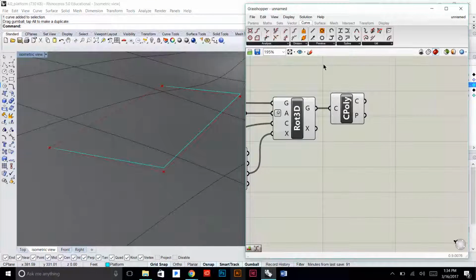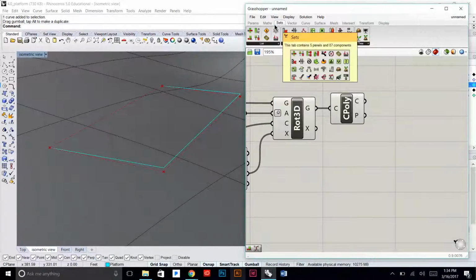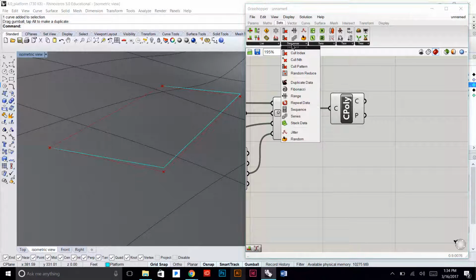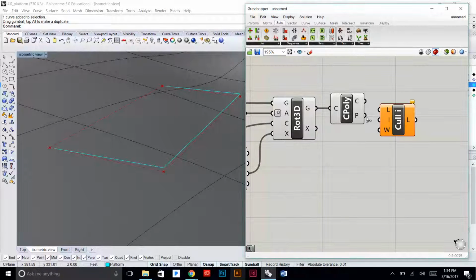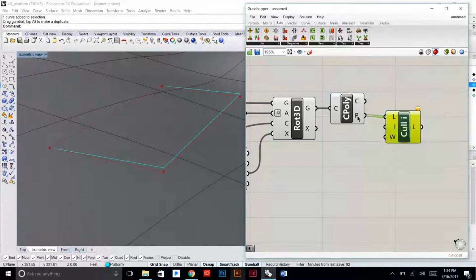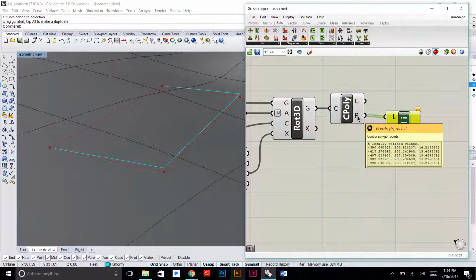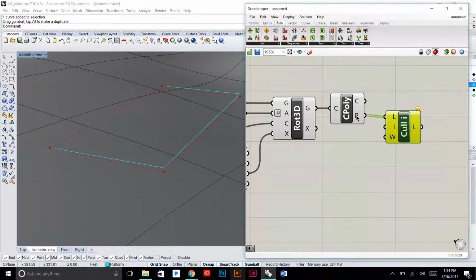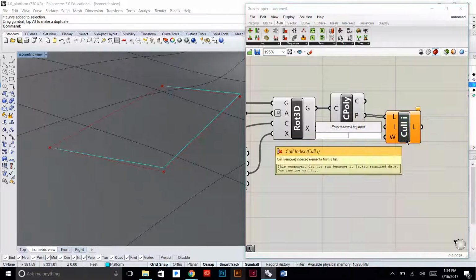A way to remove that data is to go to sets, sequence, cull index, or remove an item, and drag this into there. We know we're just getting rid of that 5th point, or the index value of 4. So I'm just going to do 4.